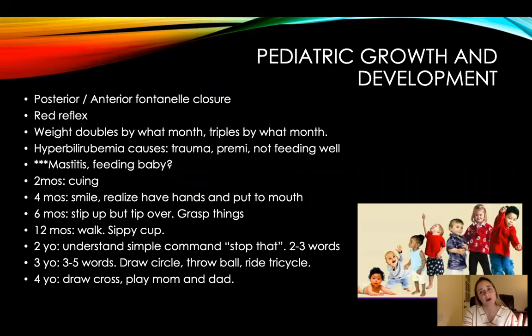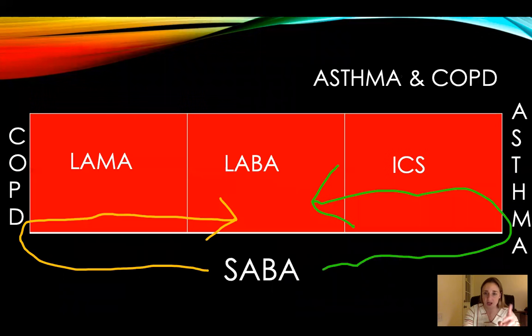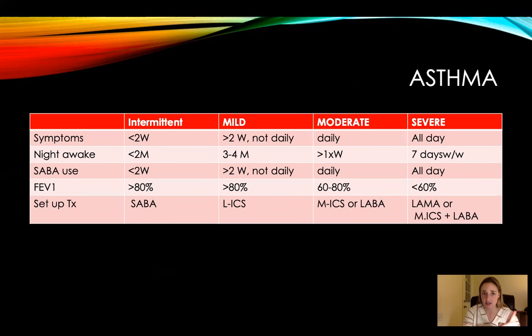We have to talk about development. You don't have to know all the months and years, but you do have to know the ones that I mentioned here, and you can't forget. I use these boxes here to differentiate between COPD and asthma, and I'll teach you how to read it. This I talk about and how to master it.